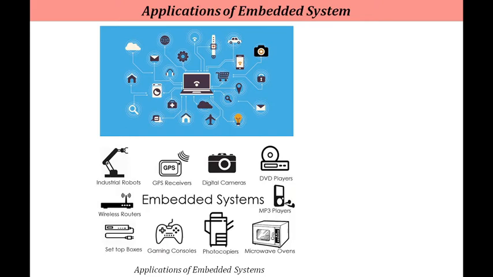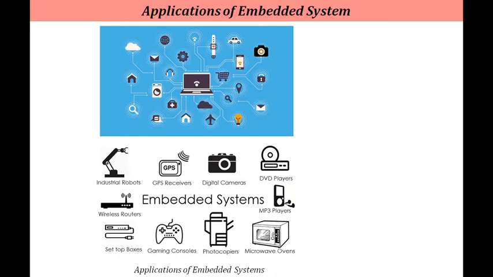Now let's discuss applications of the embedded system. So here clearly you will see a number of applications of an embedded system in a number of areas. Let's say in the industry, suppose I have an industrial robot to pick one object from one location to another location. For that case we need to do programming with the help of a microprocessor or the microcontroller. So here what we did, there was a combination of hardware and software, so it comes under embedded system. Second one is a GPS system or DVD players. All these are examples which come under applications of an embedded system.